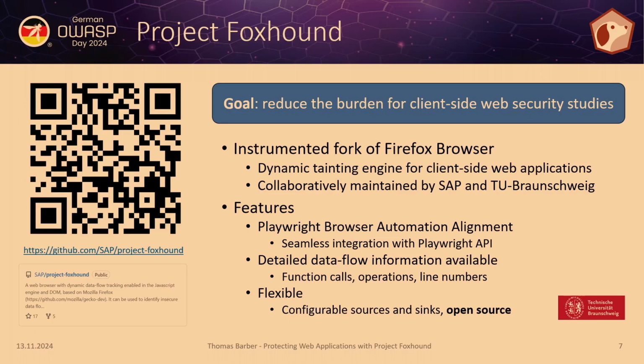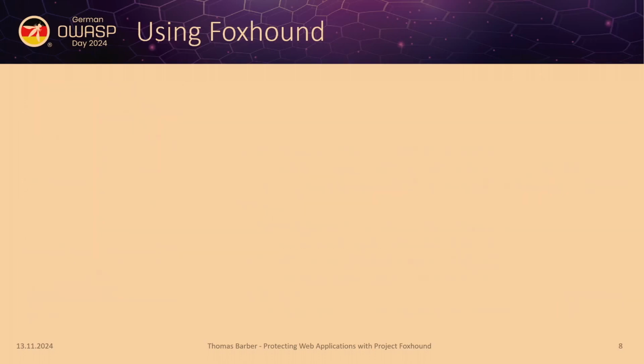A few years ago we pushed it through the open source process at SAP, so you can find it on GitHub. You can take the code, download it, compile it yourself, and then modify it for whatever study you want to do. If you think this sounds interesting, you might be asking, okay, how can I use it? What do I need to do?